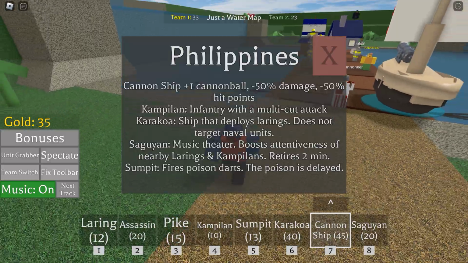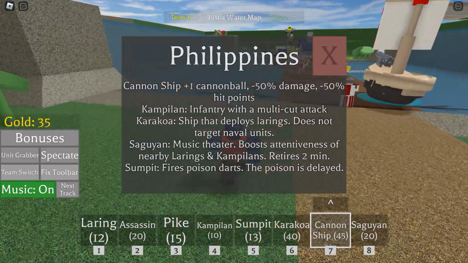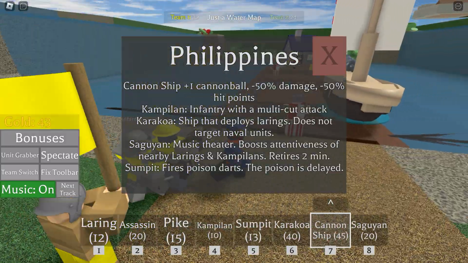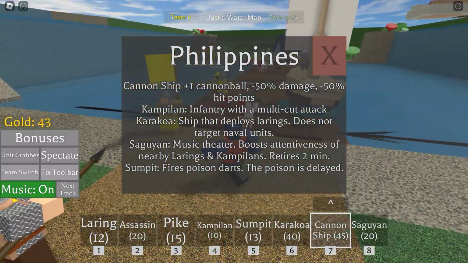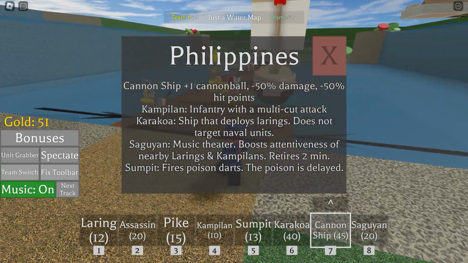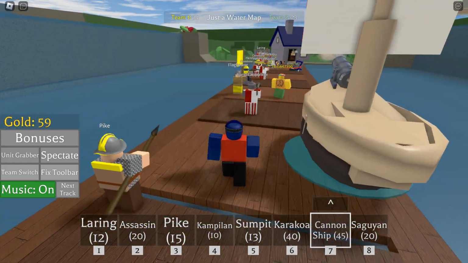We have a Campillion, it's an infantry with a multi-cut attack. The Caracoa, it's a ship that deploys Larines, but it does not target naval units. We have the Segoyan, it's a music theater, it boosts attentiveness of nearby Larines and Campillions, and retires after 2 minutes. I have the Sumpit, it fires poison darts, but the poison is delayed.